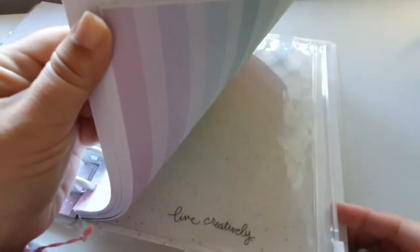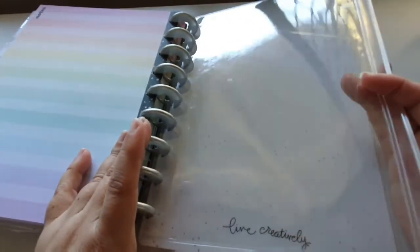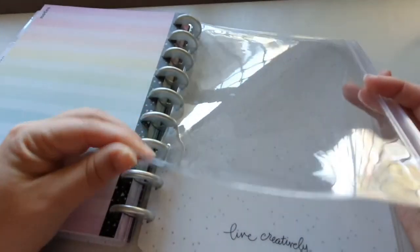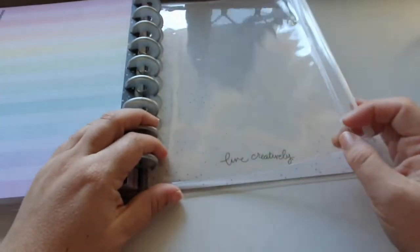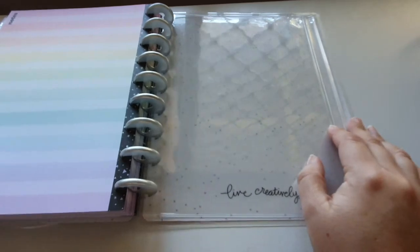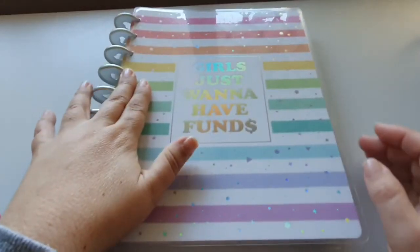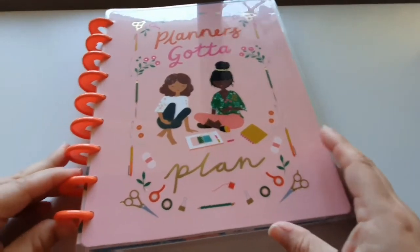And you would have seen me go through it. Oh, the new thing I did add is I had these zip pockets in here, so I'm going to use that to store my receipts as well. So yeah, that's the new thing I added. So that's my budget one, and then we are on to the last one.